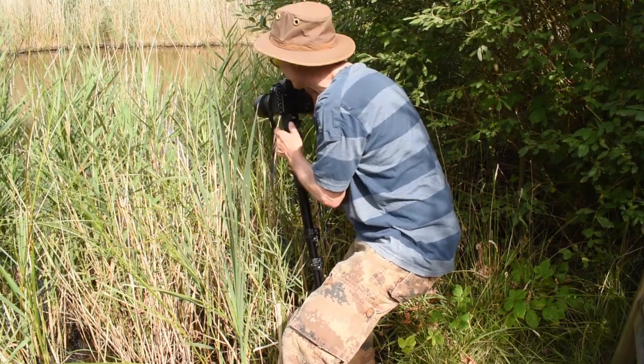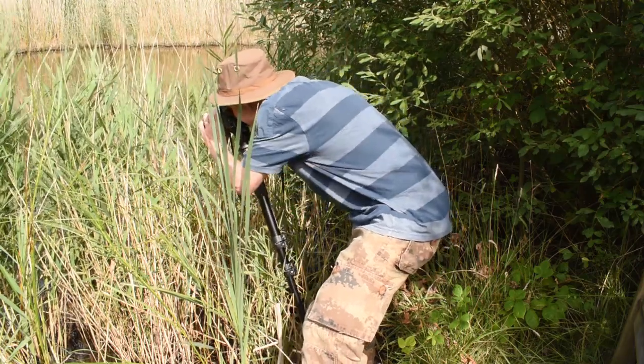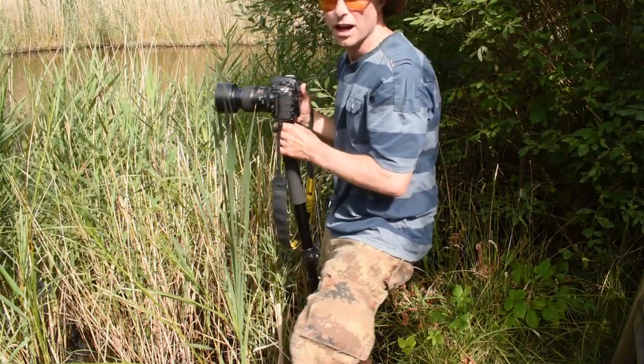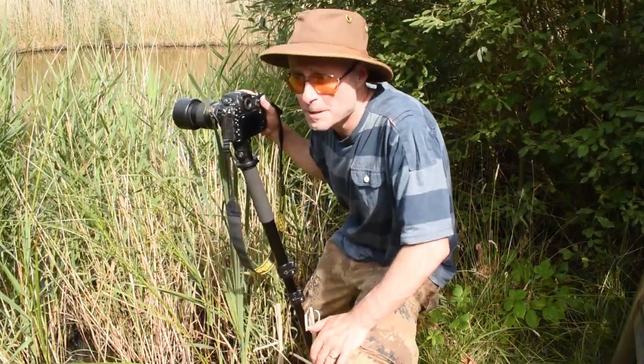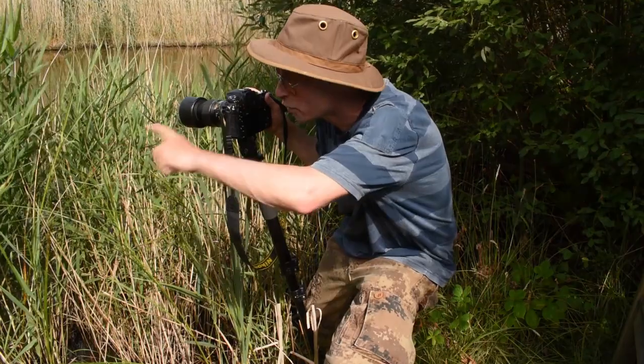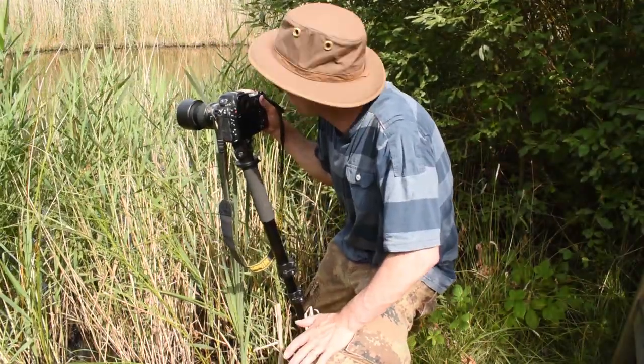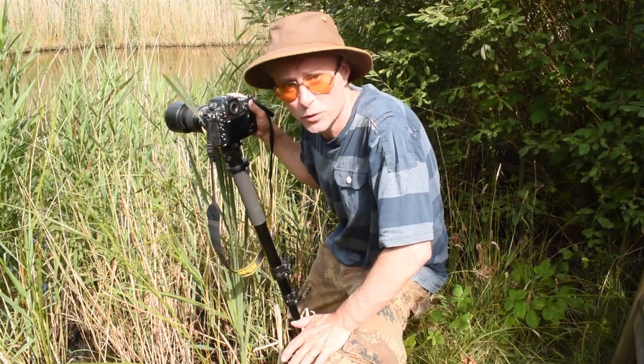Got it, fabulous. Okay, so there's first shots in the bag. It's just flown over there, but I'm sure it'll be back again on the perch. I'm just going to check my exposure, check my focus, and then we'll wait for it to drop back in and hopefully come back on the same perch again.